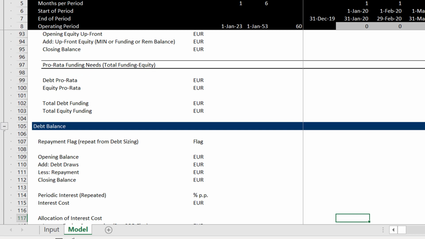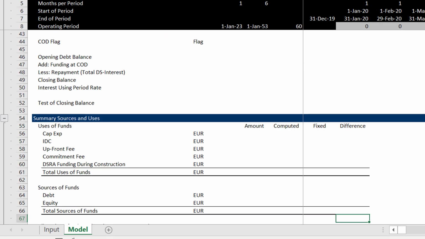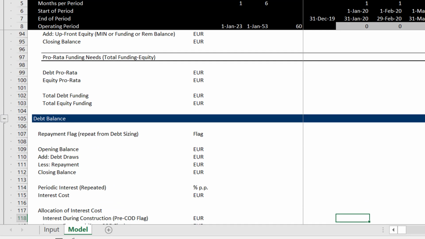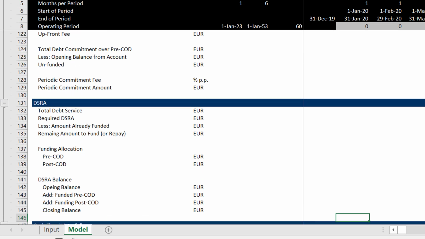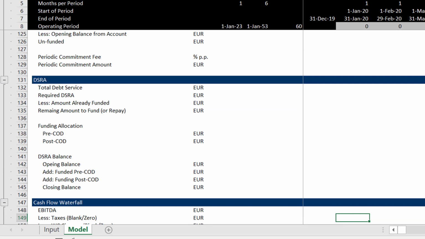Now you can get way more complicated. But when you get more complicated, if you follow some kind of structure like this, I swear it'll help you. If you have multiple debt issues, more complicated sculpting, taxes, and so on.